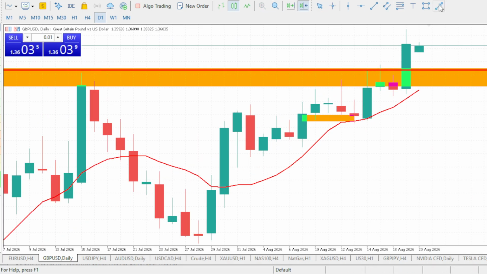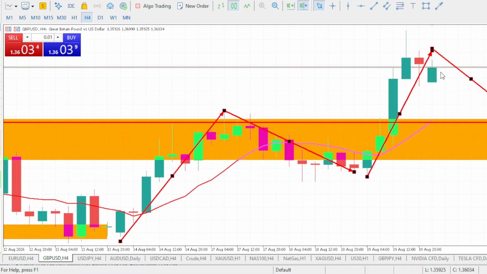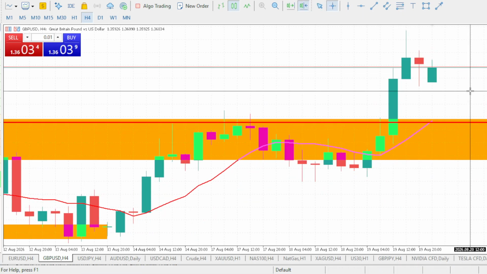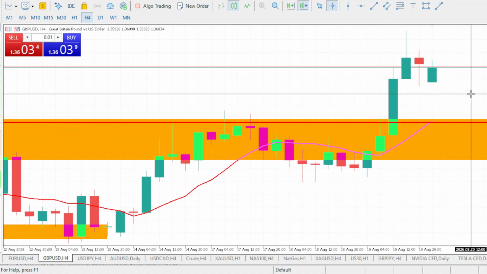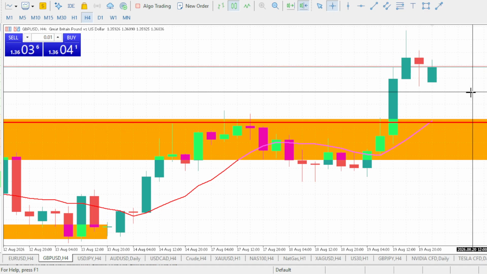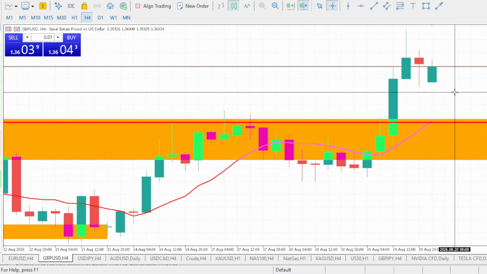Now, when you zoom in, you will see that this is your first high and this is a pullback. Then here comes the new higher high. So with this new high, we have to expect the market to give us a pullback. With that pullback, I expect the market to probably come to a level of, let's target a level of 1.35850 on GBPUSD. So a little bit of a pullback to a level of 1.35850.